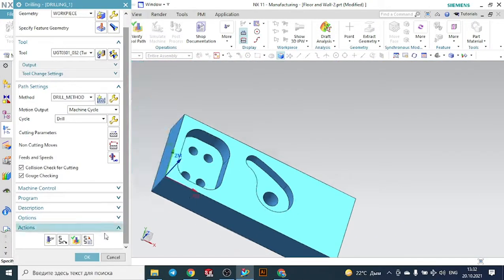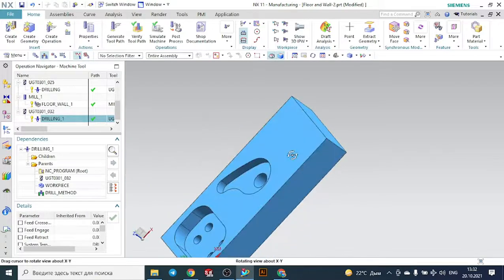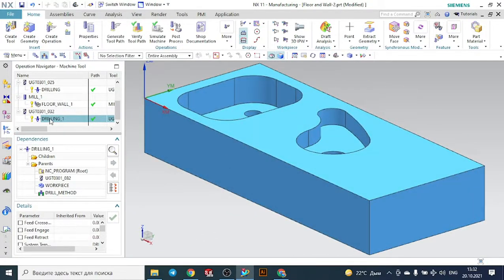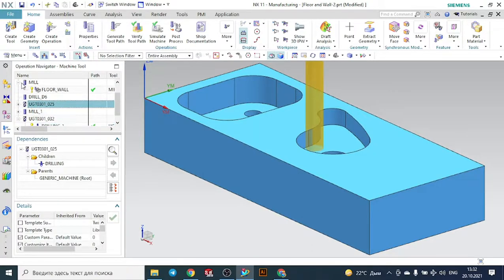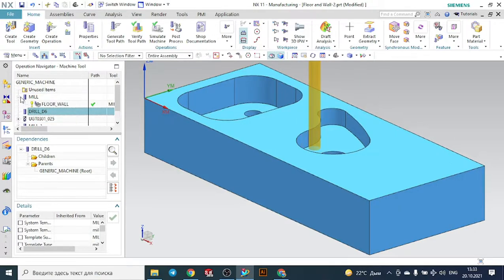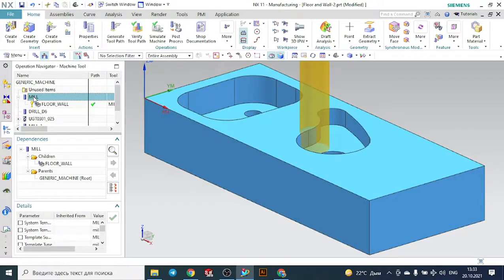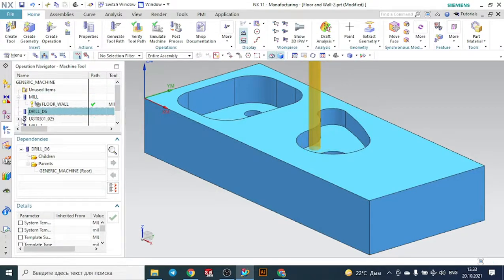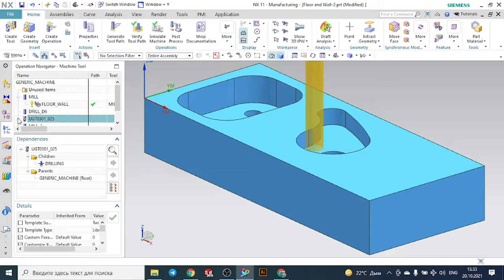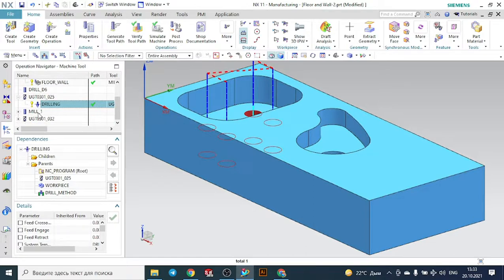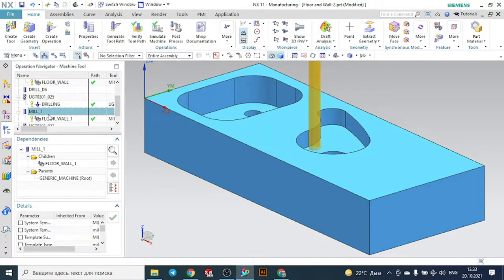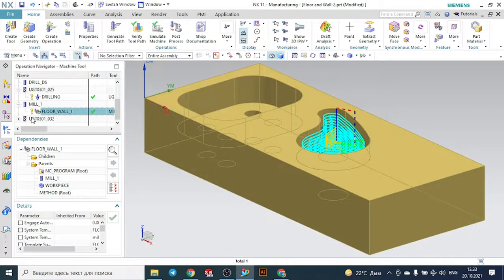So we obtained our drill cycle also here. Now let's close all of this. This shows our tools and which process is used for this tool, and if you open here, which process is used for this hole, or for this tool, and so on.